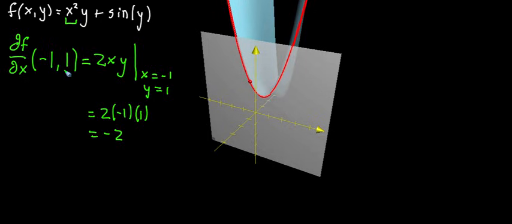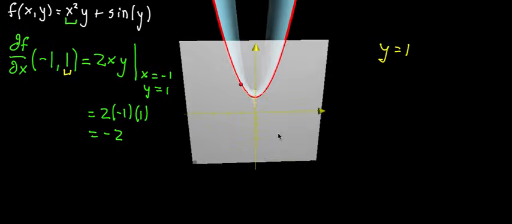And this red line is basically all the points on the graph where y is equal to 1. So I'll just kind of emphasize that, where y is equal to 1. And this is y is equal to 1.